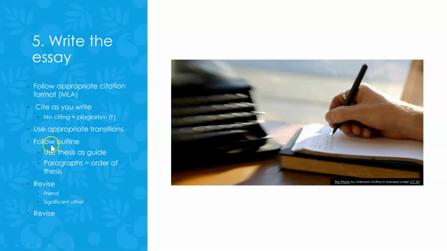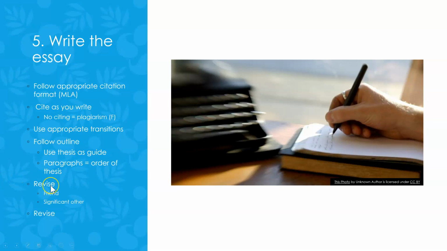As you write, follow your outline. Make sure that your outline is followed in the right order. Sometimes students switch up the order of the paragraphs. For example, let's say that we talk about what is a burrito and they talk about the carbs, the protein, and the vegetables and how that makes it a complete meal. They might switch the order of the paragraphs. They might first talk about vegetables when that's the third point that they referenced. So make sure that you always go back to your thesis and make sure that the order of paragraphs matches the order that you presented in your thesis statement.